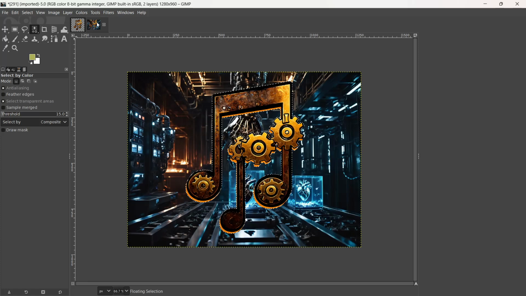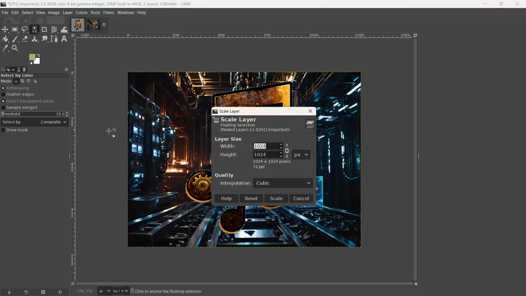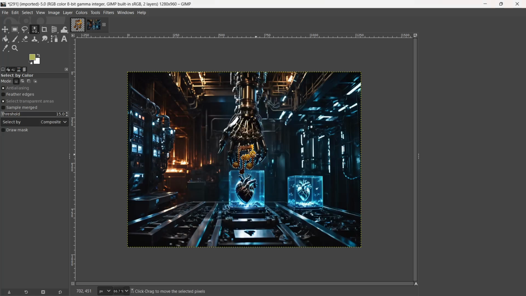Now you notice it's too big. Okay, we want it a lot smaller than that. You can't even barely see what's behind it. Okay, so that's fine. We'll go ahead and go to our layer, and we're going to scale it. Okay, and I like to use percentage, but you can use whatever you like. But percentages usually work great for me. Usually about 20 to 25% of my logo is what I want. And look how much smaller that is. Now you're going to select the crosshairs tool and just drag it wherever you want.